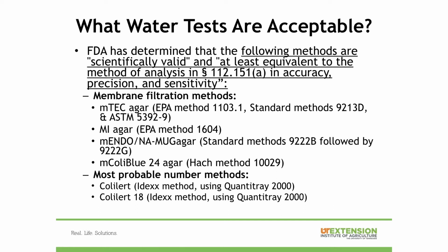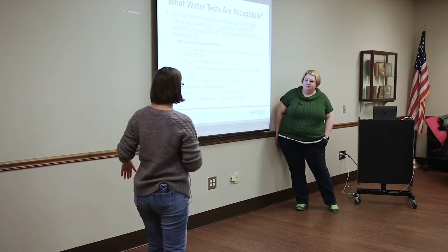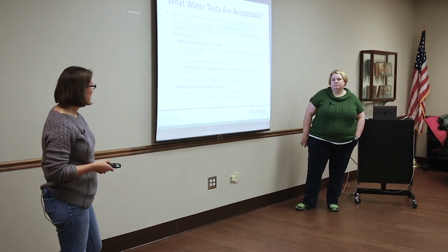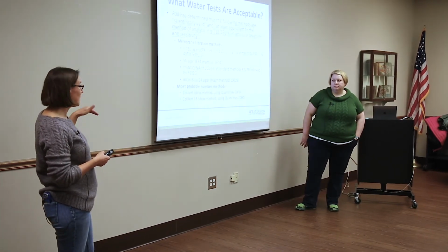So these are the methods that the FDA has determined are scientifically valid, and those are going to include membrane filtration methods, as Faith just talked about. So MTEC agar, and then MI agar, and the M-endo, NA-MUG agar, and then the M-ColiBlue24 agar are all equivalent methods. The ones that we've used most commonly when we've done tests here are Colilert QuantiTray. And so if you're going to a lab, you want to ask them what method they use to quantify that generic E. coli and make sure it's going to be on this list. But most labs in Tennessee that we've worked with will use this Colilert system, which is now accepted.